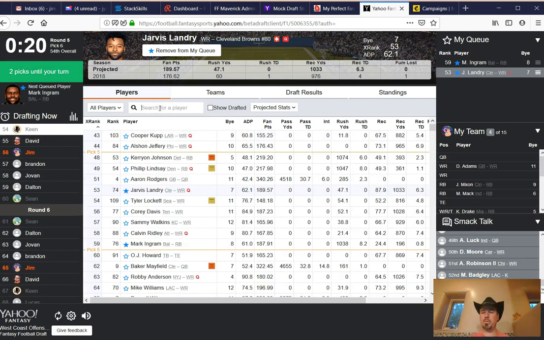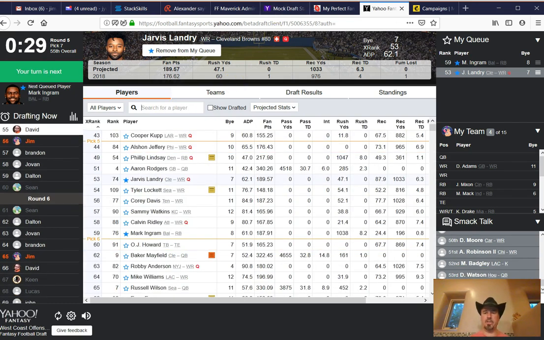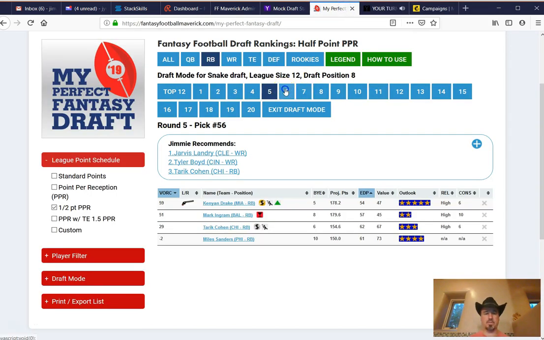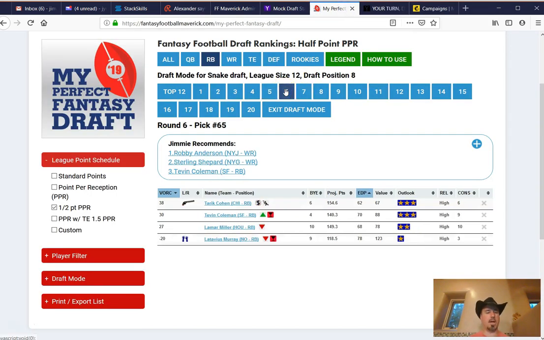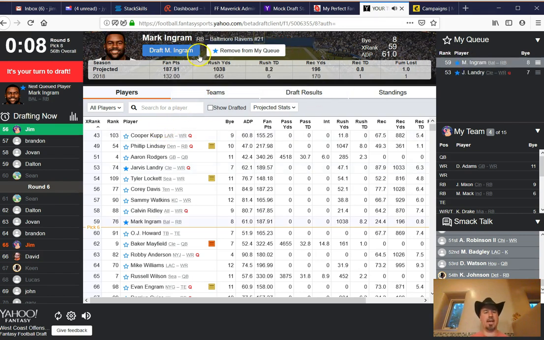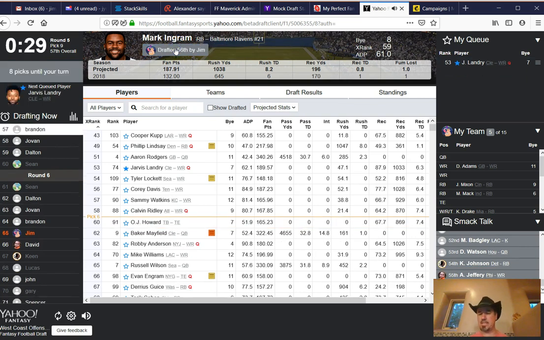Okay, so I've queued up Ingram and Landry. If we don't take Landry, I'm just going to really quick check who are the wide receivers on the next round, because it's kind of a short turnaround. Robbie Anderson, okay, obviously we're seeing a drop, right? Robbie Anderson, I think, is a solid 2, but he's not going to be a 1, right? Sterling Shepard, Tevin Coleman. Boy, we're really seeing a drop-off right now. I am going to go with the running back. I want my running backs as strong and as diverse as possible. Having four running backs in the first five picks, I think, is a very good thing to happen.